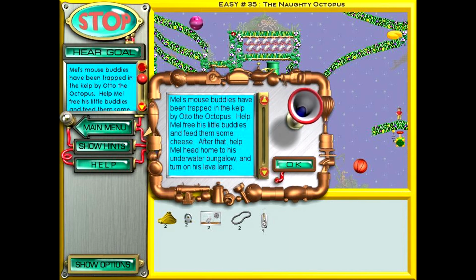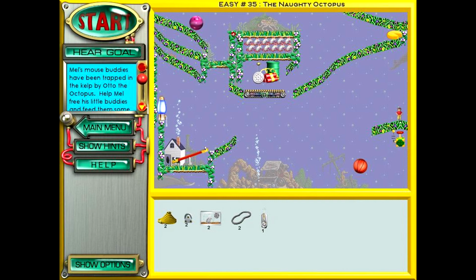Mel's mouse buddies have been trapped in the kelp by Otto the octopus. Help Mel free his little buddies and feed them some cheese. After that, help Mel head home to his underwater bungalow and turn on his lava lamp. And the lava lamp is very important. You need to pull on it with ropes. Okay, what happens here? That is a very weird thing over here.